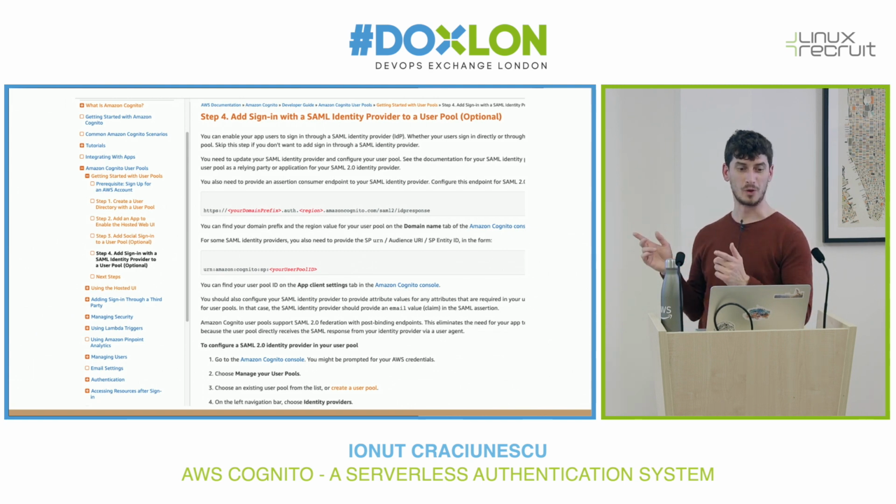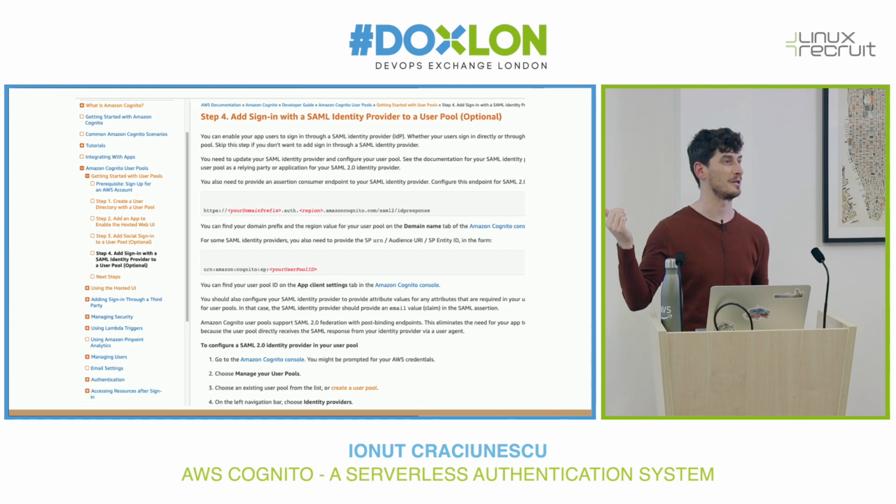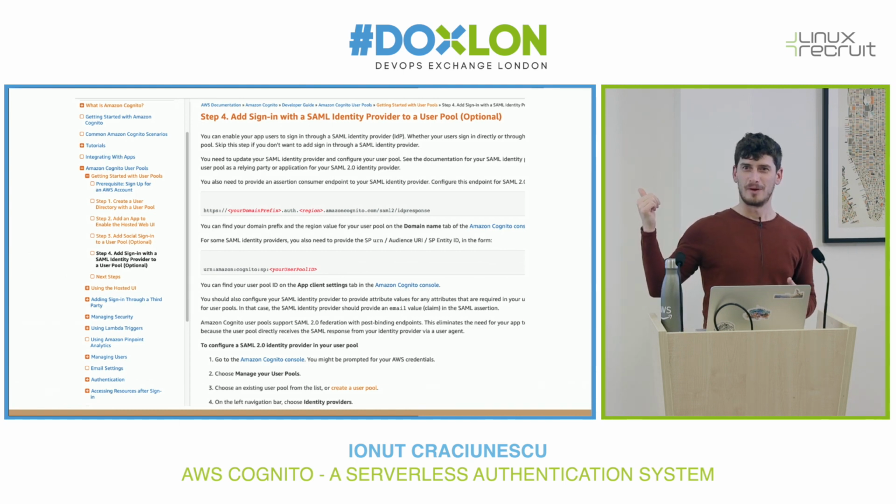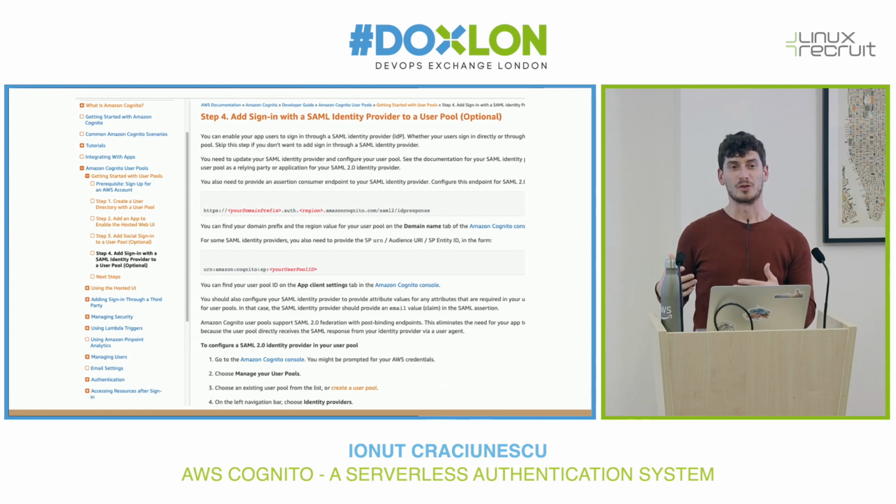Now, this is how it works. As you can see, this is just a screenshot of Amazon documentation. Why I've put that in there: I wanted to say how it worked for us. To be honest, it was a bit of a steep learning curve. It was a new service. We didn't know at first exactly how to use it, how to use these triggers. It took a while to understand when to use each trigger, what each one is doing.